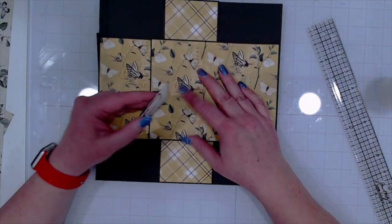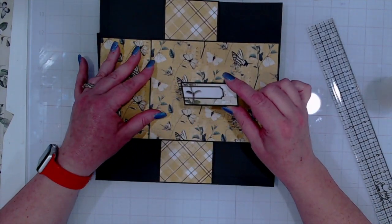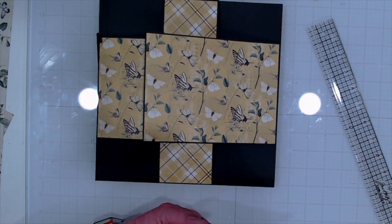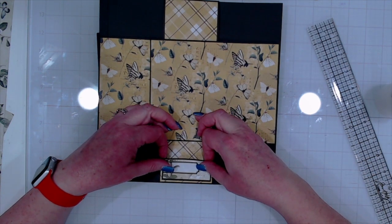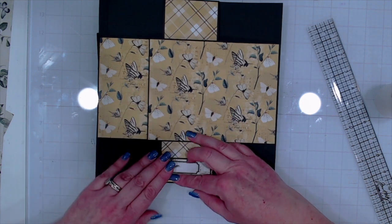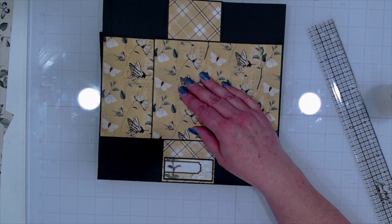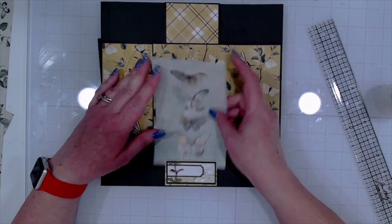Okay, so the tuck spot on the back of page two is 1 1/4 by 2 3/4, so I do have that matted, and we're just going to do the same thing again. We're going to put it up about an eighth of an inch from the bottom. And put that down, and then we can take one of our cut aparts, whichever one we decide to go with, and then that will help hold that one closed.